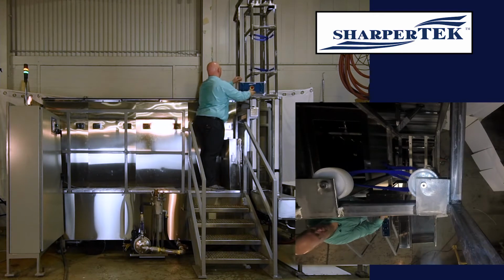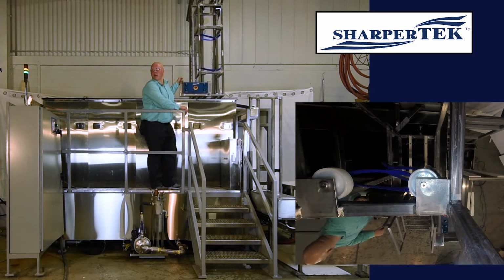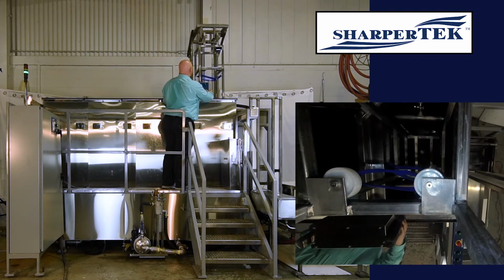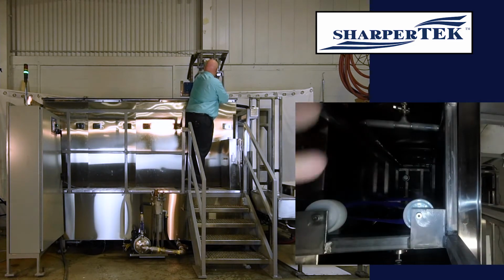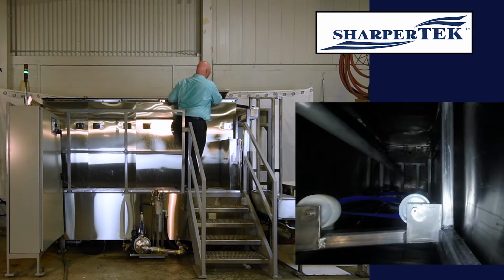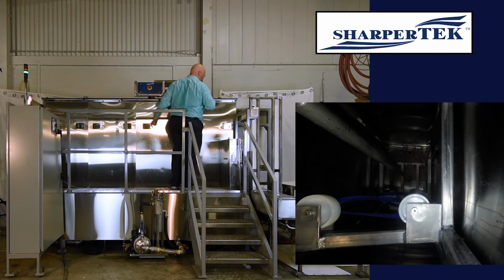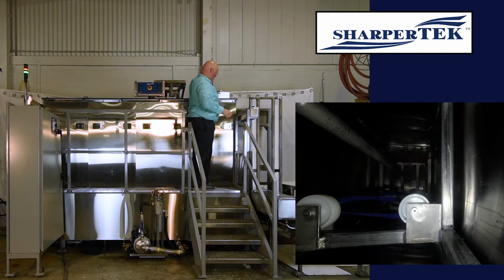So once we raise it all the way up, we take it into our first tank, check our position, right there, and lower it down. Then once we lower it down, we can start the first cycle, which is a spray wash. We'll get that out of here so that we can put our lid on. And then start our process.